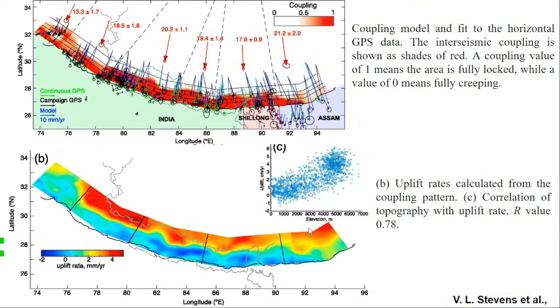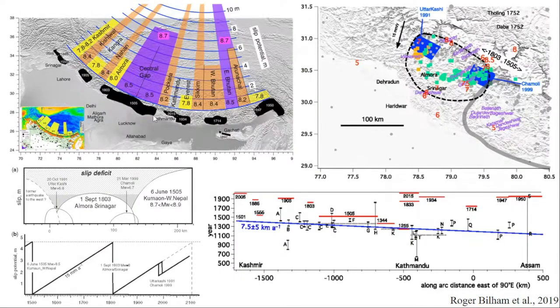And this is the upliftment which is taking place continuously, and you can see that this is the region where we can see the maximum upliftment has been taking place, and this is having a lesser rate of upliftment. Then this is depicting, quantifying the slip potential at different locations. So you can see it has gone up to 10 meters.